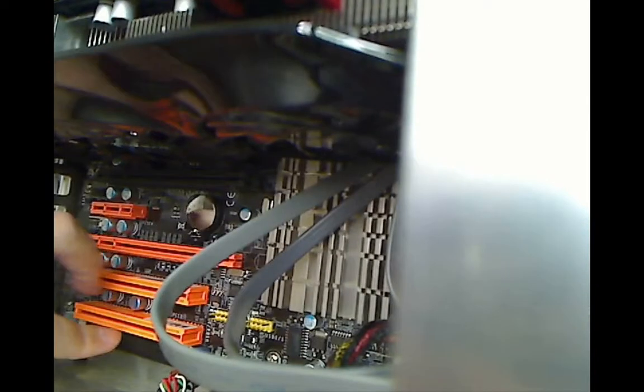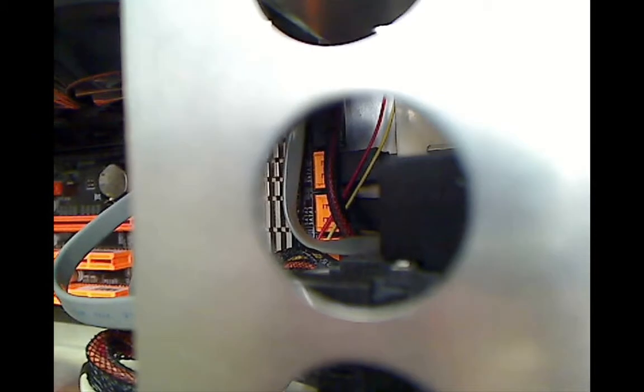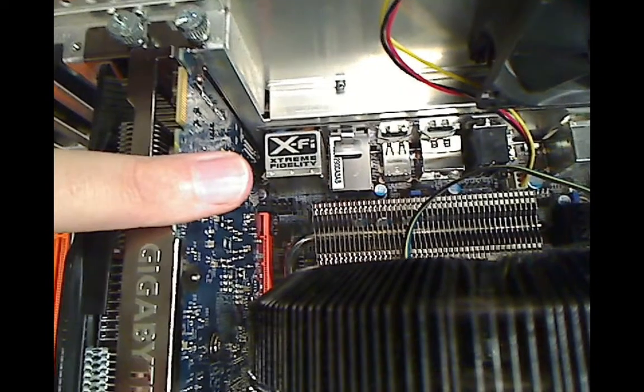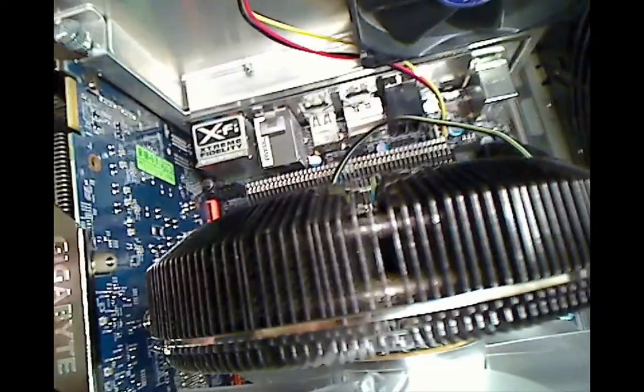Okay, so we have our X16 down here and two PCI slots. Originally I had my original Creative in it, but I don't anymore because obviously it doesn't work. And I have an Extreme X-Fi on board. This is actually a cut-down version of the original X-Fi chip. It's not a full-fledged X-Fi, even though it's on board. And I can't find the drivers for it anyways.